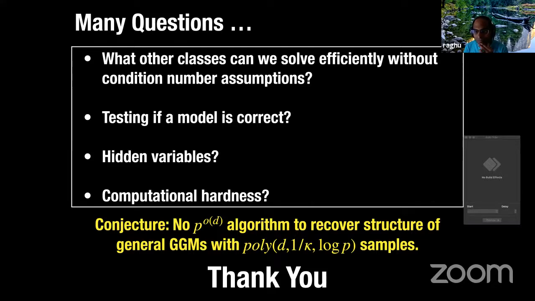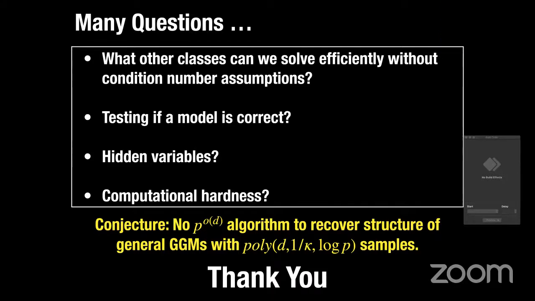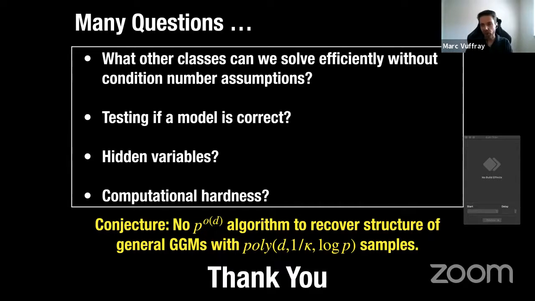Okay, thank you. Sure. Are there any other questions? Well, if I may, it's Mark speaking. I have one. Go ahead. Yeah. So here you mentioned, for instance, in your conjecture, you don't believe that there is a polynomial time algorithm that scales with D log P samples, right? Mm-hmm. The structure recovery with D log P samples.